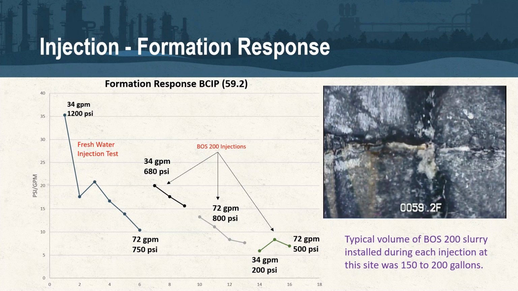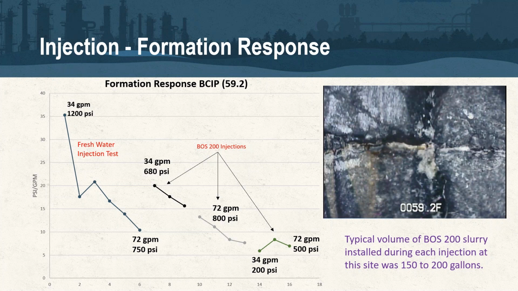In this case, the small 25 GPM pump was incapable of doing it or had limited flow, so we're switching over to the triplex itself. And this is, again, using that variable speed, variable gear progression as we go. As that breakdown occurs, we drop off on the PSI, but we have to ramp up our gallons per minute in order to further propagate out into the formation. So as we reach data point number 6 here, by the time we're finished with injection of just fresh water alone, we're at 72 gallons per minute, 700 psi reading into what it takes to get into the formation itself.